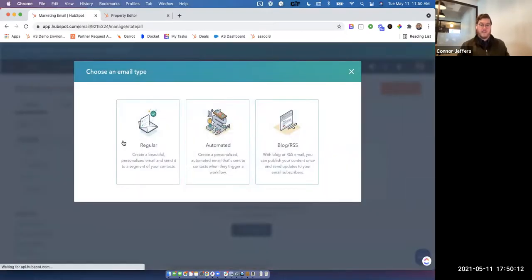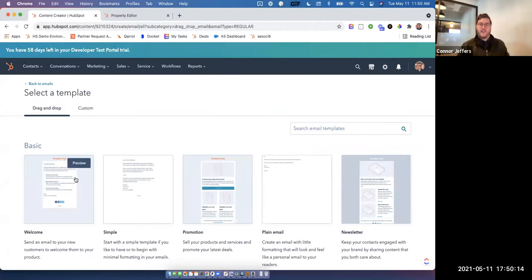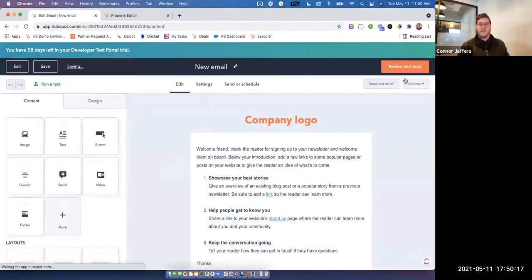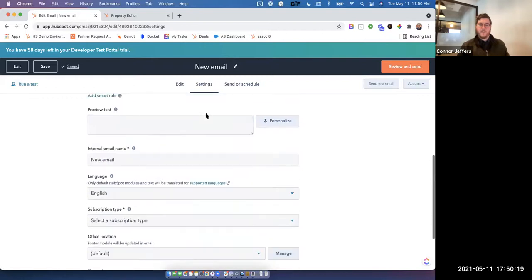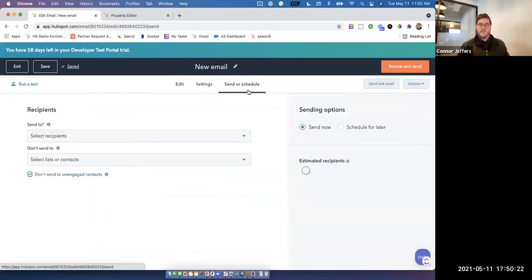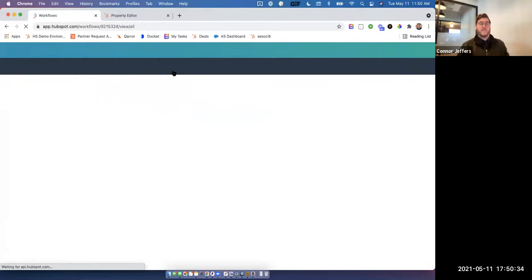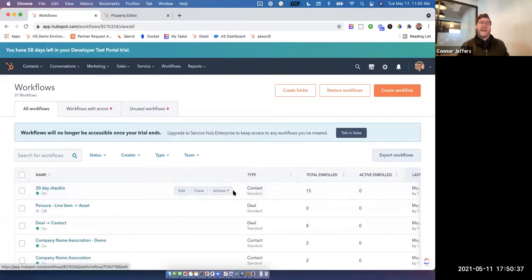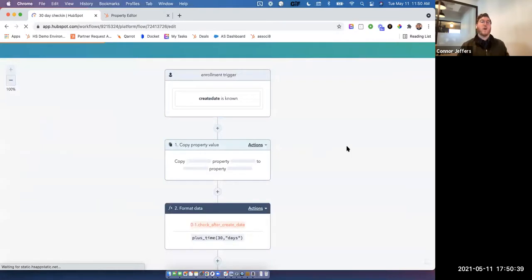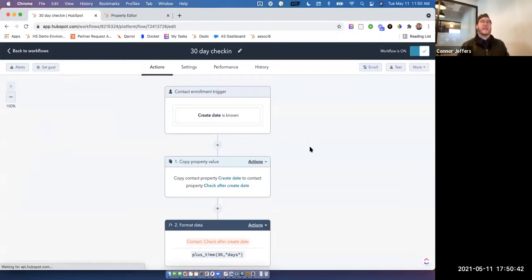But when you save an email, we'll see how far through this flow I can get without having ever connected anything before to this portal. Let's see. So when you go to create an email, you should be prompted, I believe, with whether it's an email that you want to send out to a bunch of people or whether you want to save it for automation. So any email you have saved for automation will be available as an action in your workflow to send. So if you already have a marketing email you've sent previously, I think that you can clone it, and then instead of sending it right away, you can save it for automation.